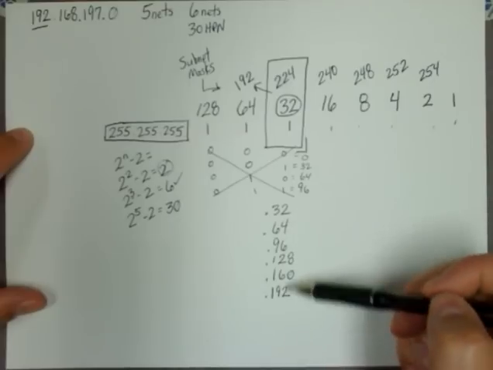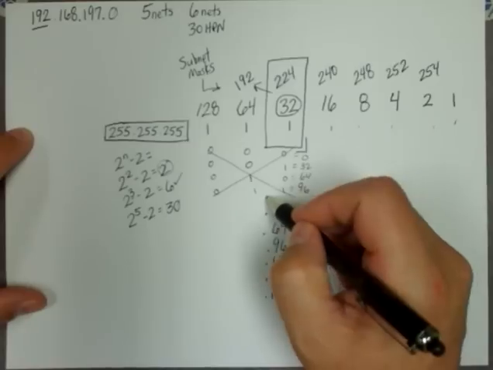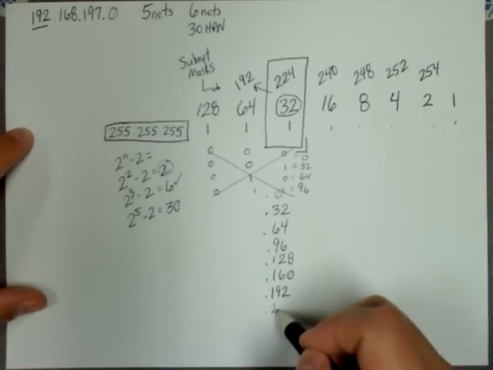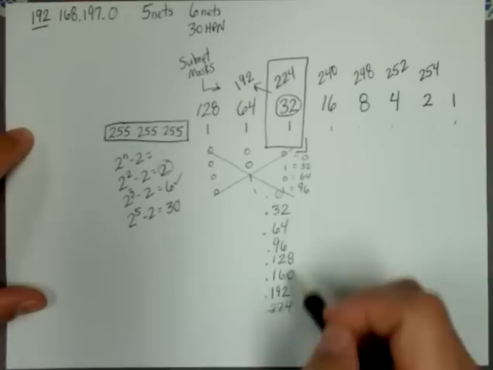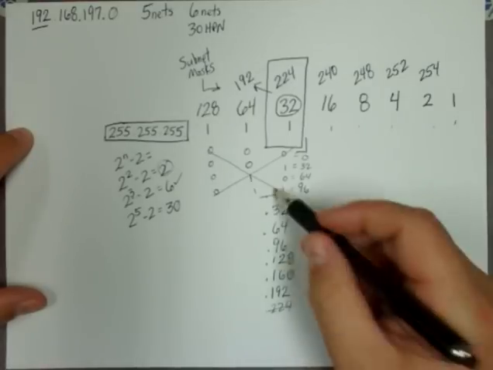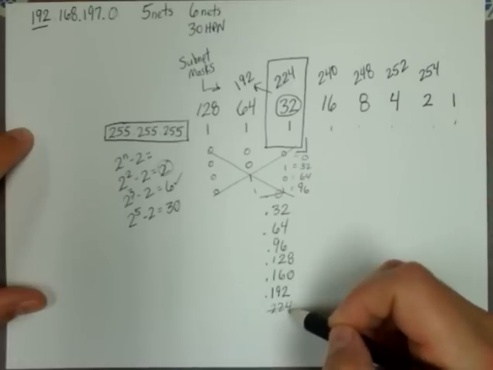Again, if we were allowed to use the 0 network, well, of course, our first network number, as you see here, would be 0, and the last one would be 224. Again, Microsoft typically does not allow for that in their configuration. If you're talking about a Cisco box that allows for it, well, it's easy. You've got 8 networks, and 0 is your first one, and 224 is your last one. Easy money. Let's talk about the range here.